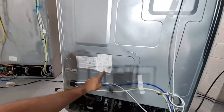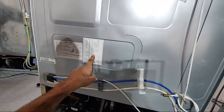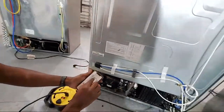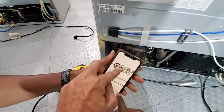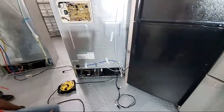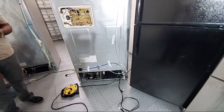Yeah, right here, look. Fan, BL, DC. I can't see that, I have to take a picture. Which one is it? Right under, in parentheses, where my finger is. Okay, the second one. Right there, look, BL, DC. Gotcha. So in theory, Brother Bean, if we go to a house and the fan isn't running, you'd set the meter to DC and check the up top to see if you get voltage coming through.